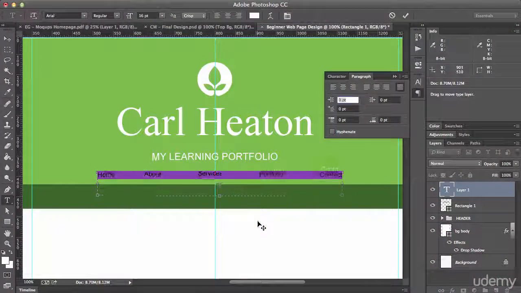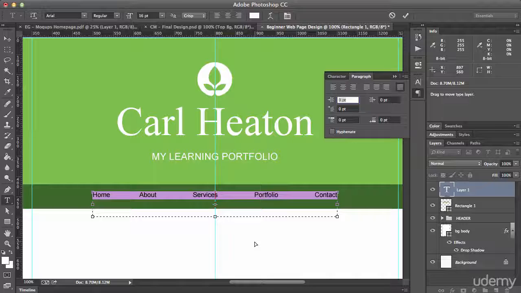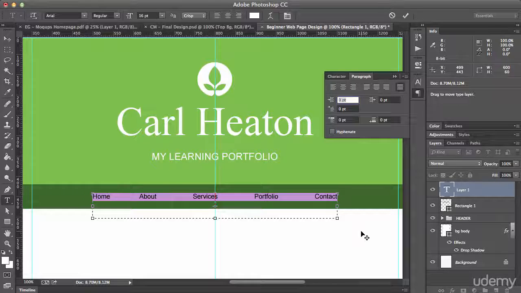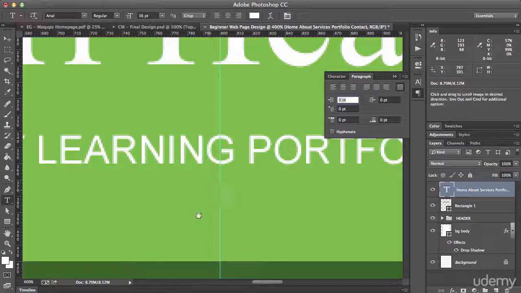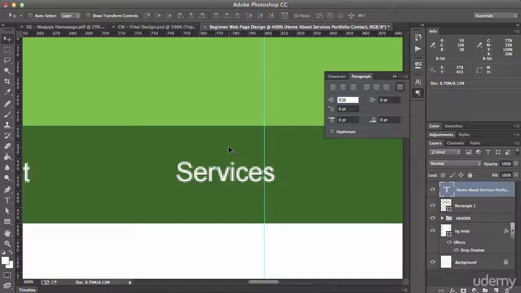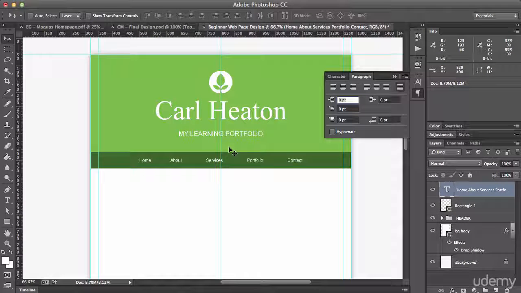So if I just move this down and then get that in there, and this time I'm going to use my eyes. I can use this little thing here as well, but I'm going to use my eyes to get that in the middle. So press Control and Enter to finish what you're doing, and just have a look to see if you zoom in that these are in the middle. I can press V and move it up and down, and to me that looks perfect and very, very nice. So give that a try, and hopefully you won't find it as hard as I just did then.